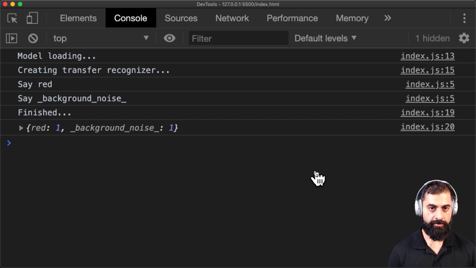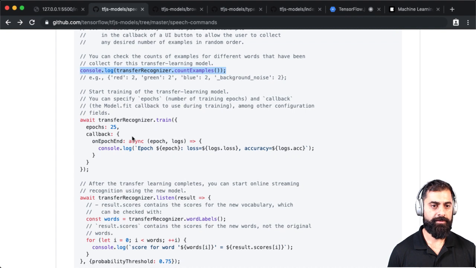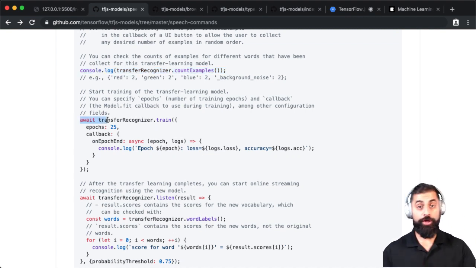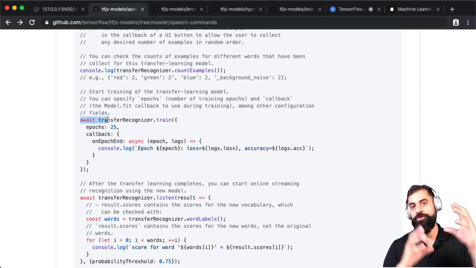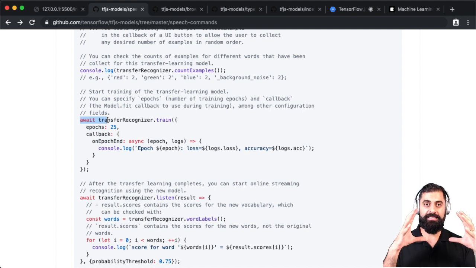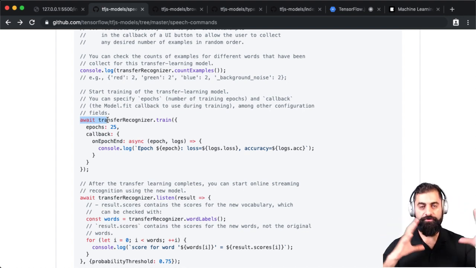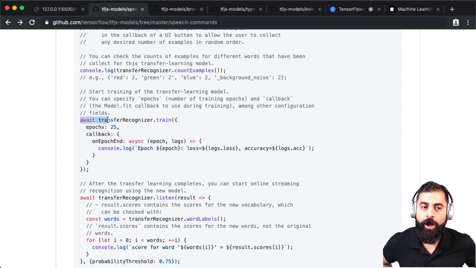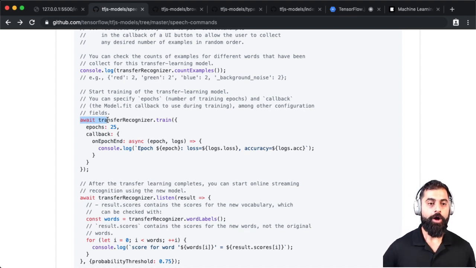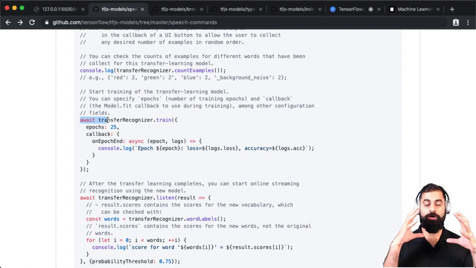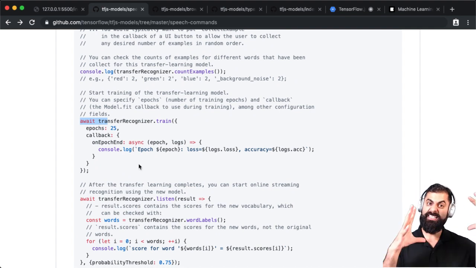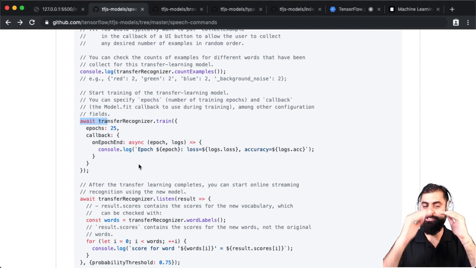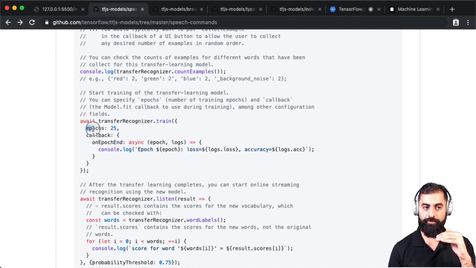All right, let's move on. So now this is the actual thing that's going to do the training, the number crunching. We haven't gone into what the original model was doing, but you have to watch the first video to get a very high level overview of what the machine learning models do. What this is doing is it's going to take all of the examples that we've just given it, take the existing model, the existing brain, and start retraining it just with those new examples.